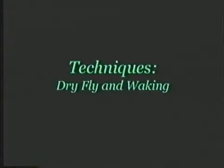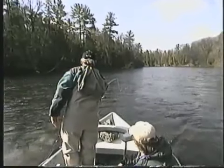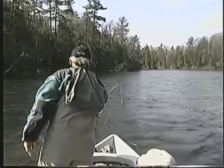Very slowly across the current. And we're going to just let it pull straight down behind us and give a fish time to come up and take it if he's had a good look at it or not.